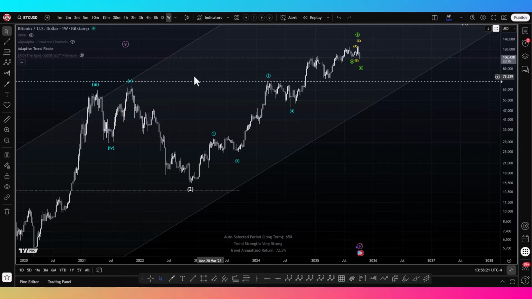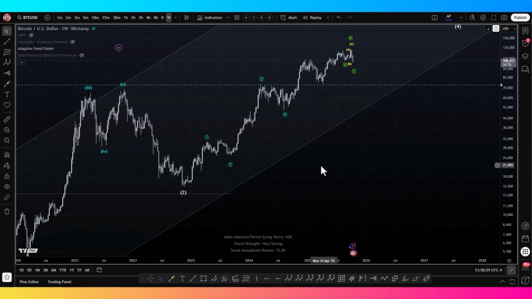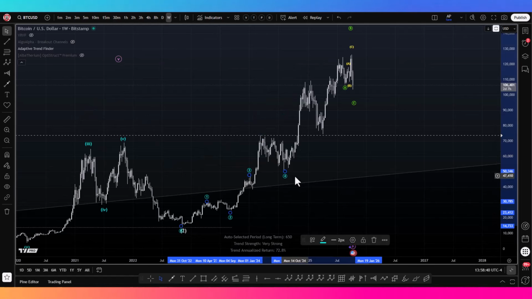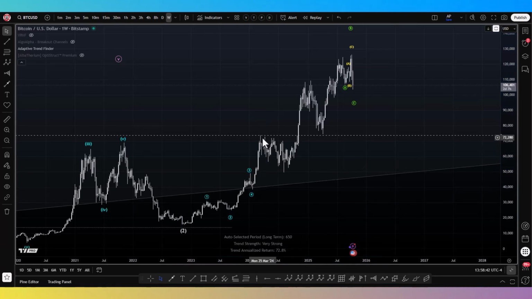I think that's how we all were looking at it until we had this additional leg here, right? So 1, 2, well, of course it's the 3. Of course. Can't think of it that way. It could be the 3. It also could be a 1-2. Again, that looks a little bit irregular until you do it this way, right? We put it here. This would complete the 1. This would be the 2. Again, it's only a 38.